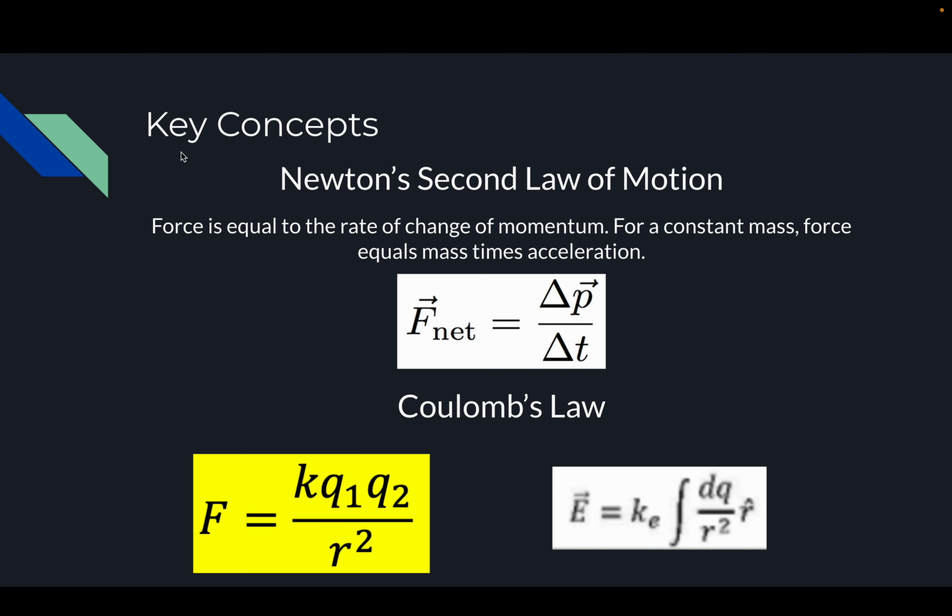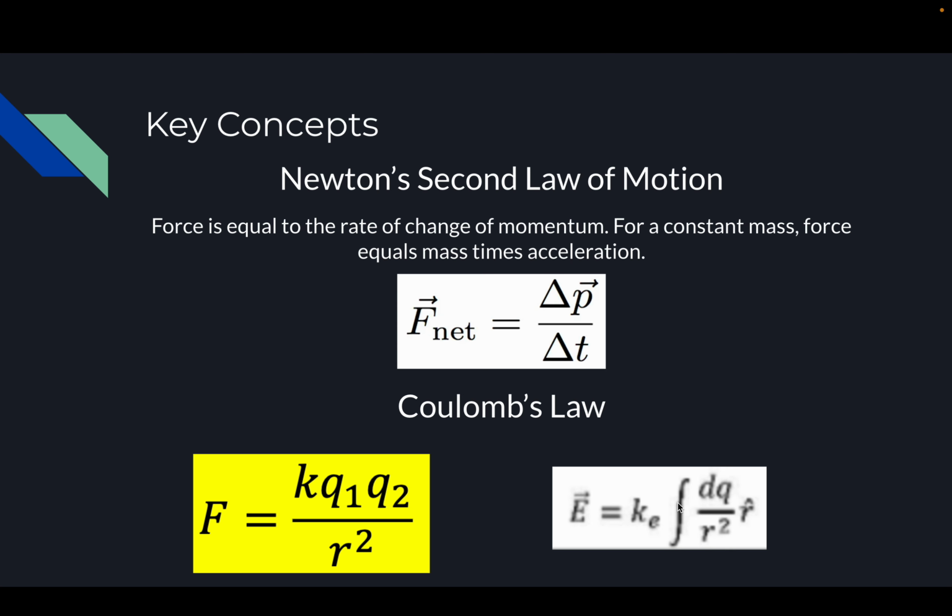And some key concepts, we have Newton's second law of motion, which states force is equal to the rate of change of momentum, and for a constant mass, force equals mass times acceleration. We have our momentum principle here. We're also going to be using Coulomb's law to calculate electric force, which is this formula, kqq over r squared.